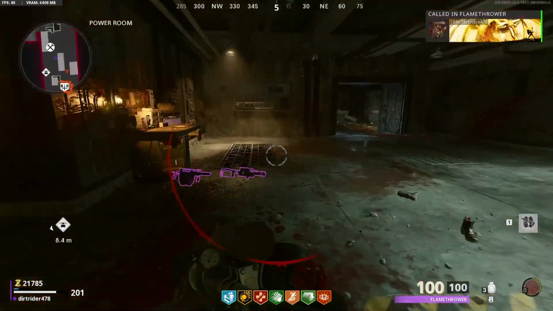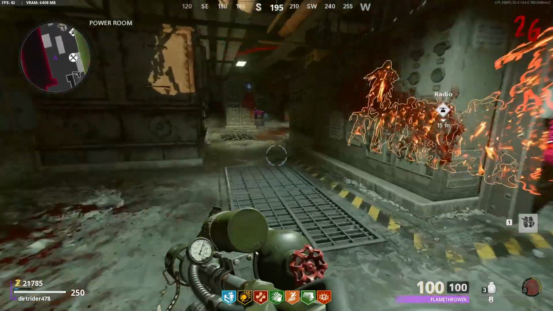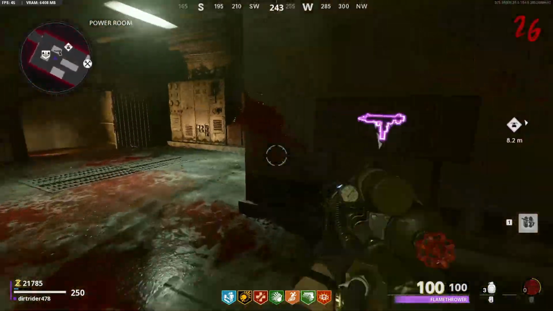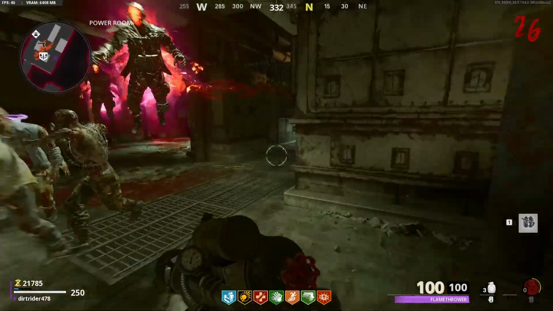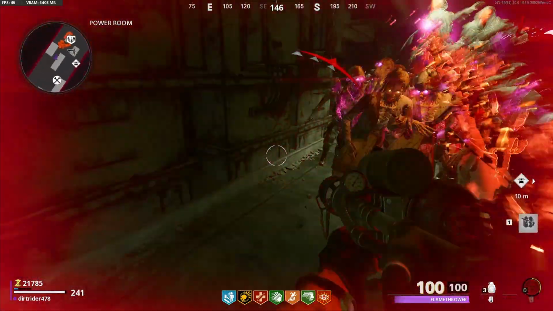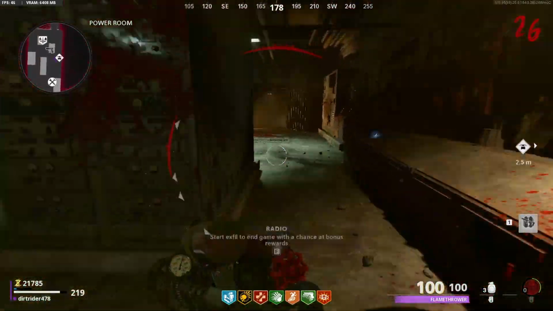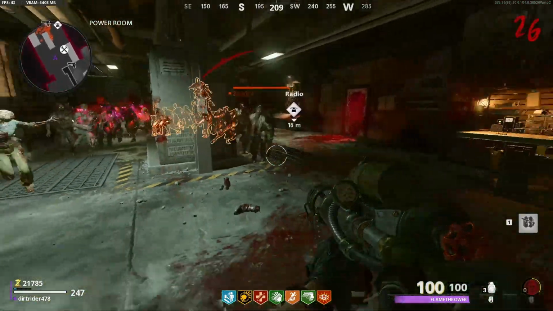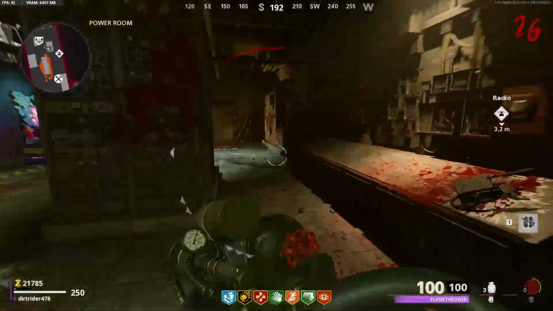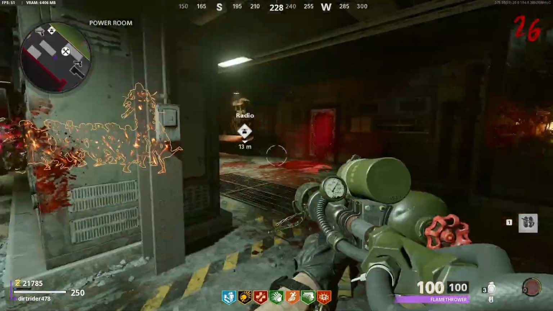But right along with that one, you can see Tier 2, enemies give danger close indicators when they're behind you. To an extent, that might be helpful if you're one hit. I don't know, it honestly just spams my screen. I get tons of arrows on my screen and it just becomes hectic. So I don't even know if that's really worth it, but nonetheless, you can see if there's a zombie behind you because you definitely couldn't hear him from the beginning.